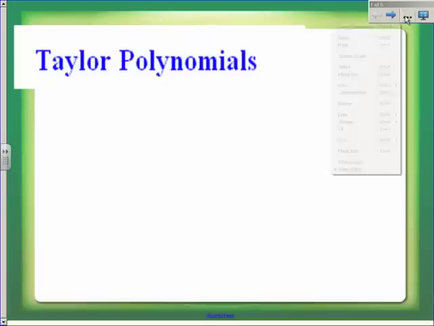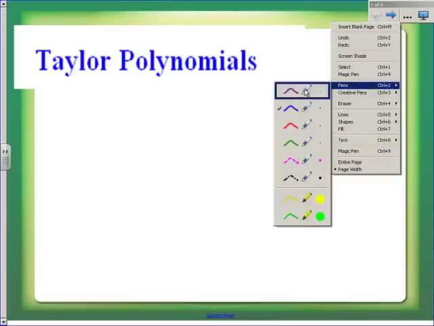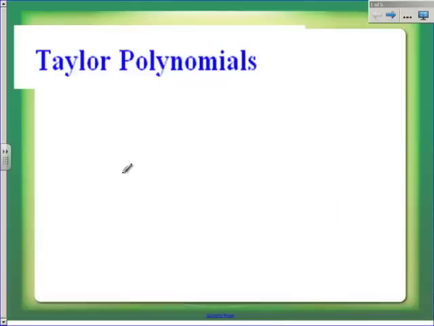Well, hi guys. Today I'm going to do a Taylor polynomial for a function that is not even defined at 0, so we're not going to be able to do a Maclaurin polynomial. And then I want to show you a couple examples of why Taylor polynomials are useful. Before we do this, just again review from yesterday.